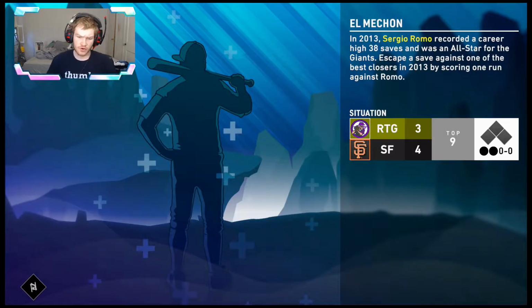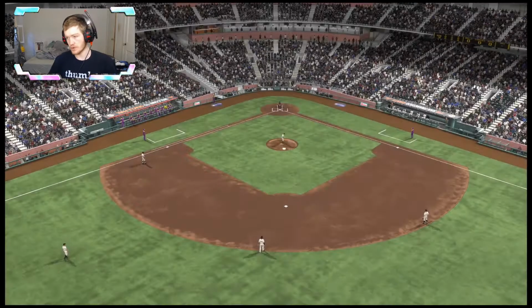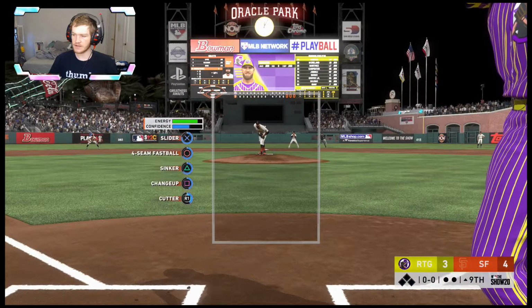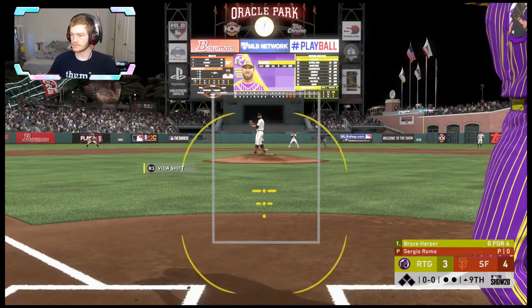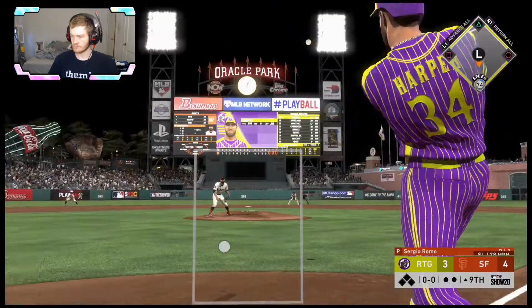Alright guys, so this Sergio Romo moment, I would say is one of the harder ones. Sergio Romo is one of those pitchers that is pretty difficult to get down. He throws a lot of sliders and cutters, and just generally a lot of pitches that move away from righties and into lefties. I try to sit low in the zone against him because of that, but he is just one of those pitchers that is very difficult to pick up.